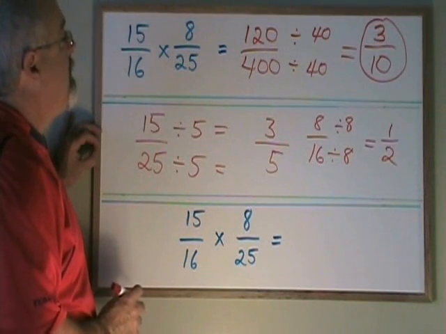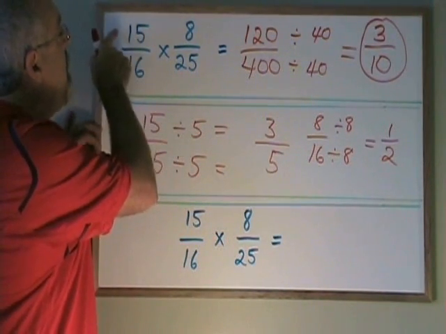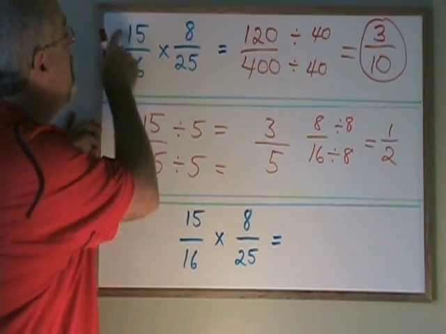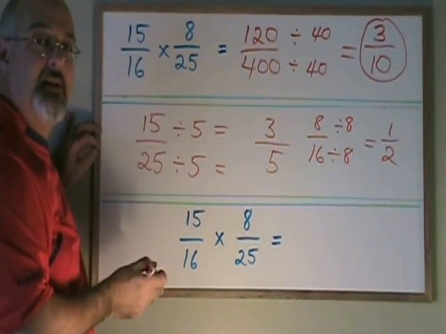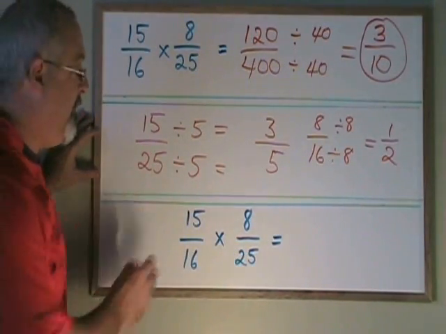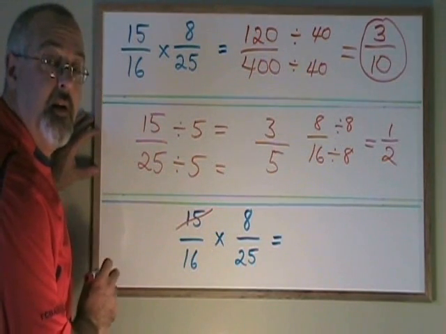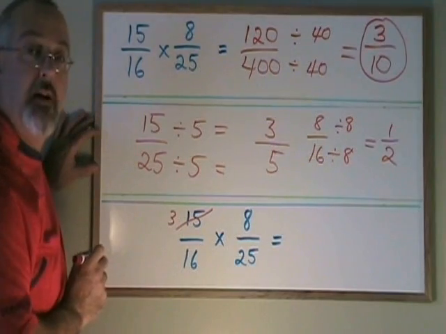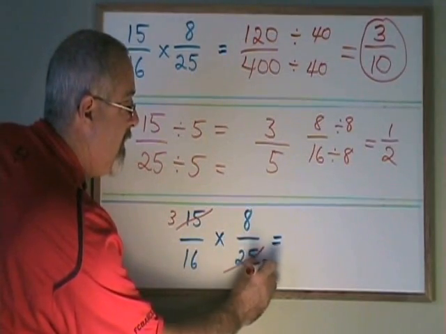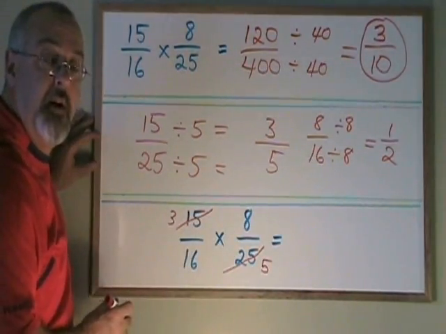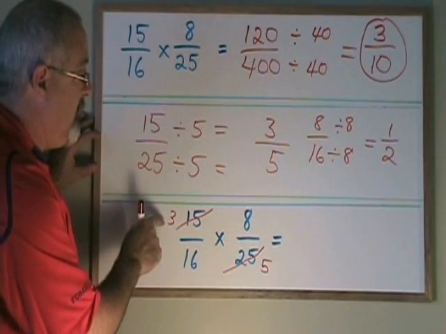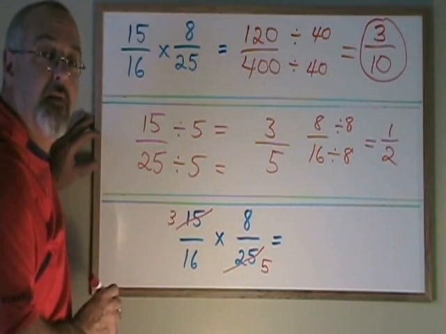This is the trick we are using. We're allowed to use any numerator with any denominator when we're multiplying fractions. If this is a multiplication symbol, we can reduce the 15 and the 25 by what we call cancelling. We can see that 15 and 25 have a common factor of 5. So I cancel the 15. 15 divided by 5 is 3. I write a little 3 here. And I cancel the 25. 25 divided by 5 is 5. I can write a little 5 here. I have to put a line through my original number because if I don't, there are too many numbers left and it's confusing. And the 15 and the 25 just aren't there anymore.